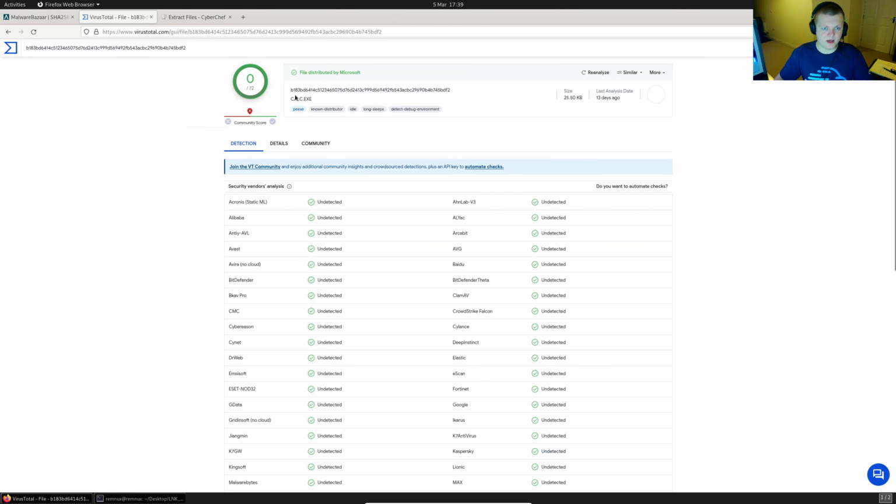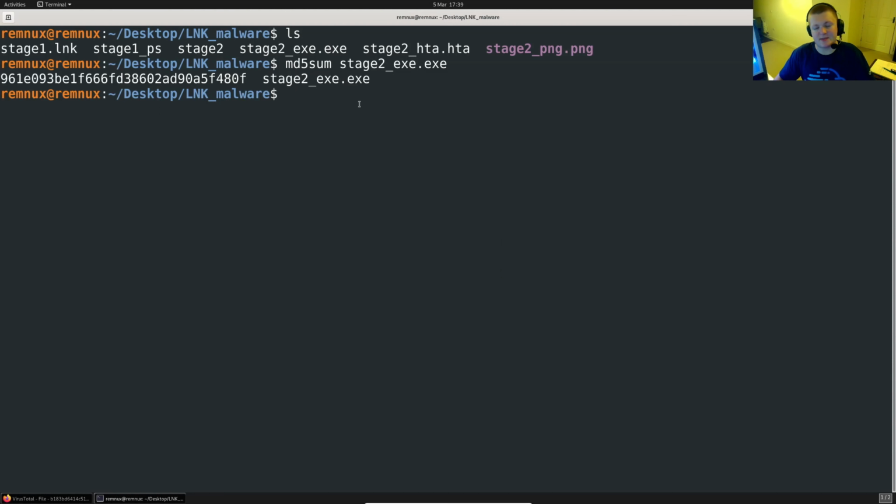Bosh. We can see this is the binary for calc.exe. This is a legitimate file. This is totally fine. I've got no idea why this was embedded in that file. Honestly, I don't have a clue. Maybe somebody can enlighten me in the comments. Maybe I'll discover as I carry on digging through this malware.